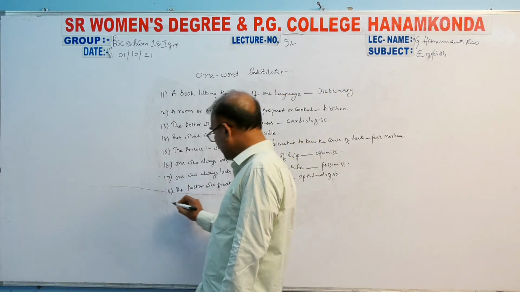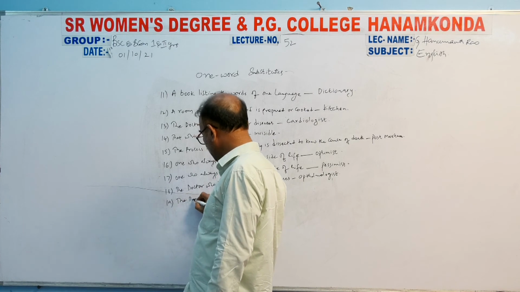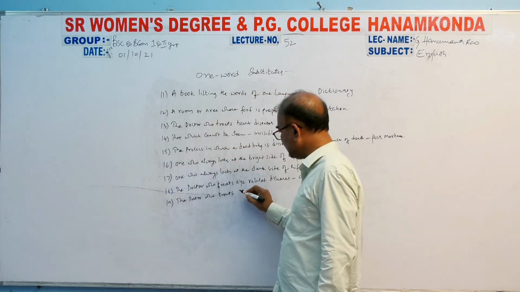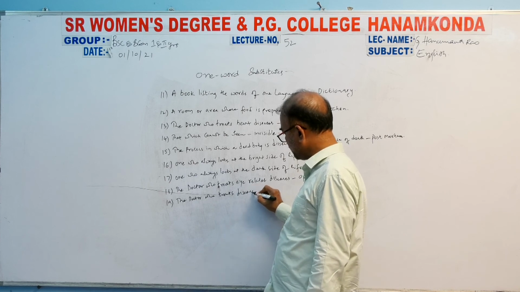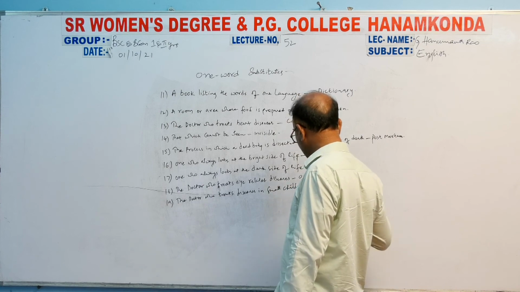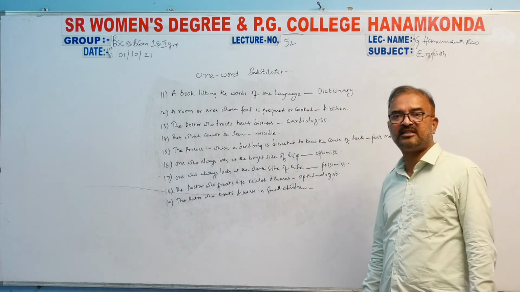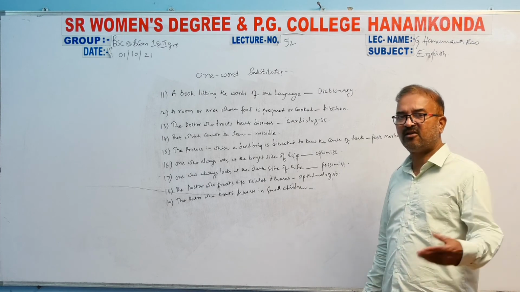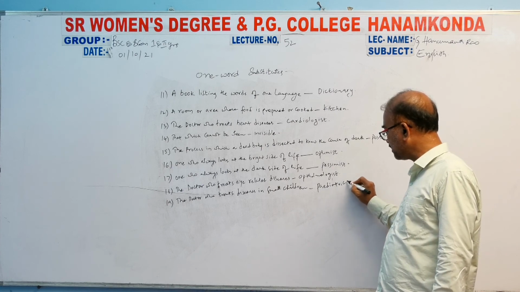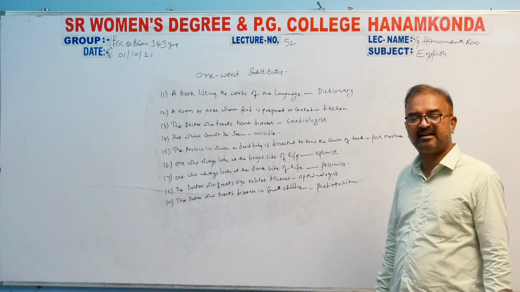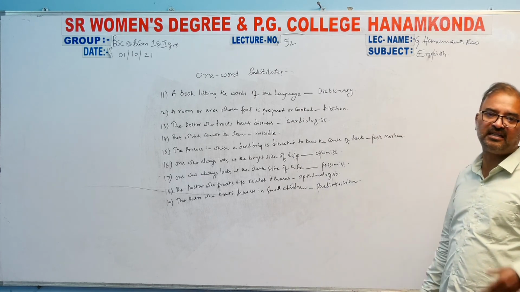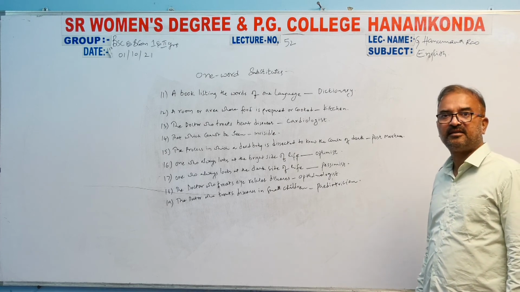Okay. Another one, the doctor who treats diseases in small children. Generally called a child specialist now, but that person is called a pediatrician. Pediatrician is right actually. PAEDIA. Okay? One who treats diseases in small children is called a pediatrician. Right?